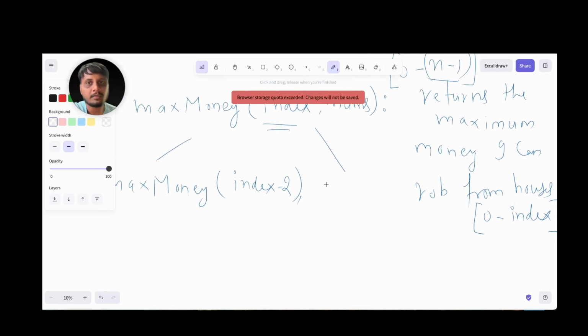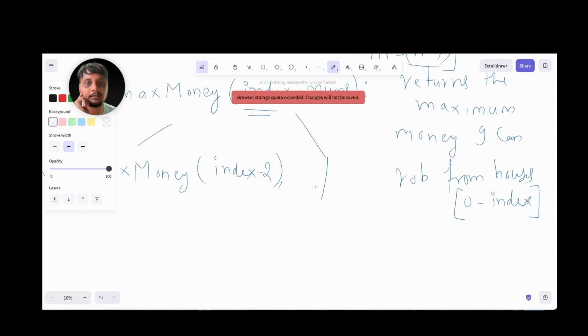The second option is I do not rob this house, so I simply move to the previous house, index minus 1.